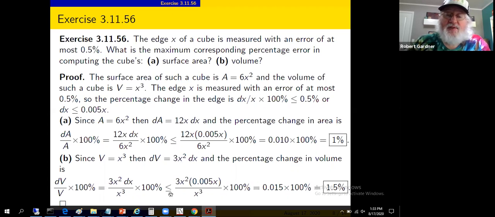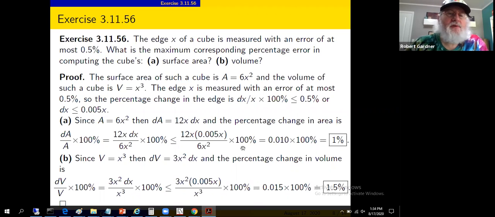Plug that in, it gives us an inequality, and they ask us for a maximum. They ask us for an upper bound in their question. They had to, because that's the kind of information they gave us. So substitute for dx, that upper bound on dx is given upstairs. We've got, hey, look, we got an x squared and an x. That's an x cubed in the numerator and an x cubed in the denominator. Those cancel again. Crunch through the numbers and you get 1.5%.